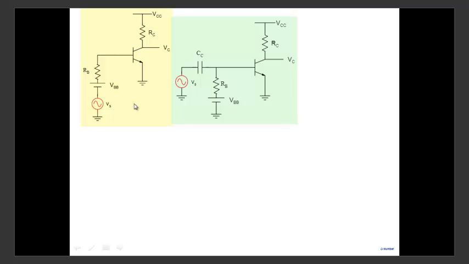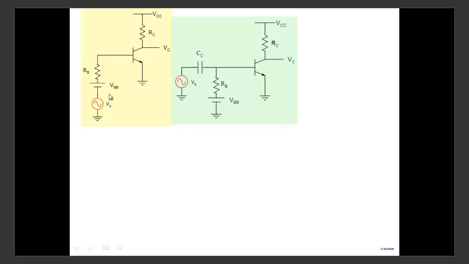And in that context, we had seen that if you don't want your bias point to be very sensitive to the supply voltage, so that small changes in supply voltage should not result in disproportionately large changes in current, then we need to keep a substantial amount of RB here. But then the drawback was that if you keep RB here and you attach a signal here, the signal gets dropped across RB, and we don't want that.